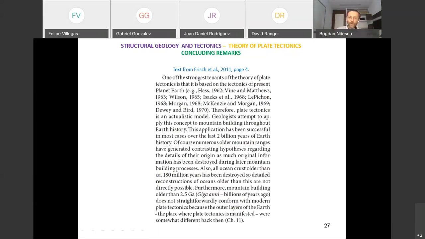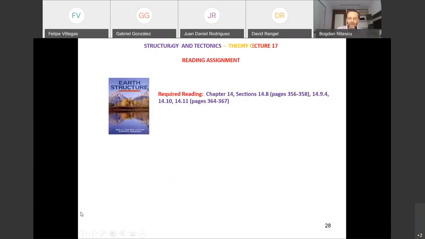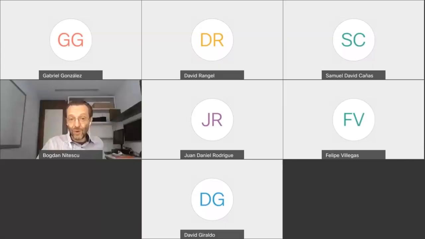So I leave you with these thoughts. I'm really sure you'll love tectonics, because it's such a fascinating field of inquiry. I mean, that's how I find it, yeah? So I leave you with these thoughts, and this is it for today. These are some pages in these books for you to read and firm the knowledge. And this is it. If you have questions, please don't feel shy.